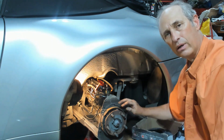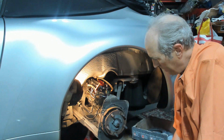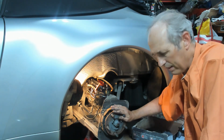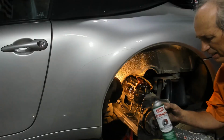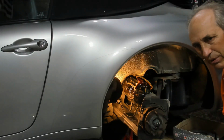So here you can see the drum brakes for the parking brake, and I'm gonna take some of the surface rust off of the hub with the brass brush. I'm going to use some brake clean to clean this whole assembly while I have it open.